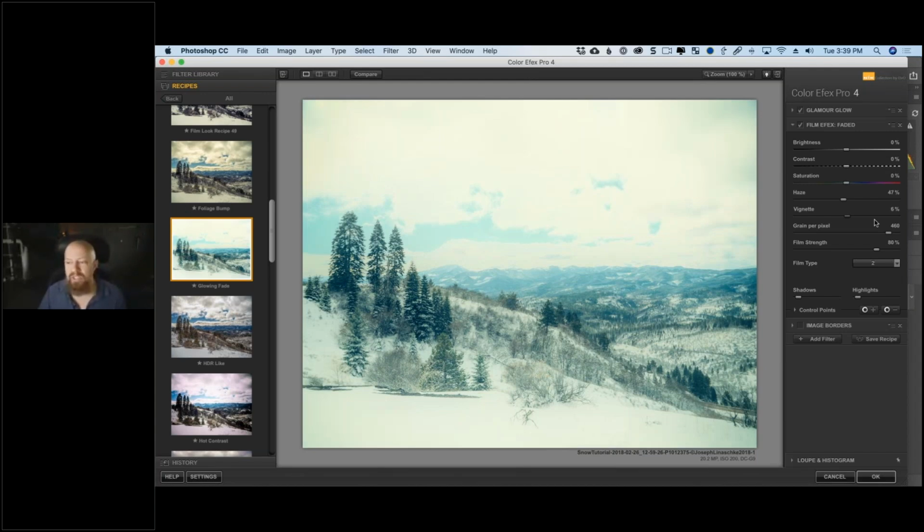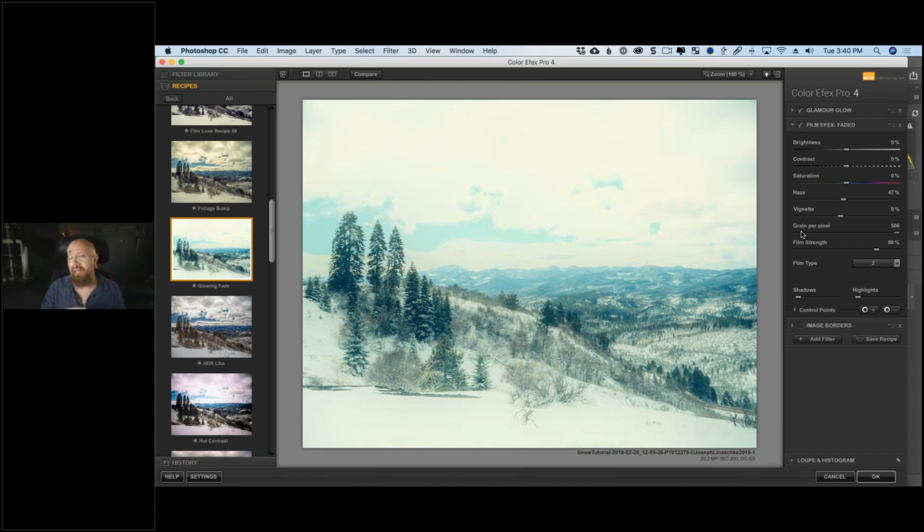Now, if you haven't seen the grain slider before, you might be thinking, oh, hold on a second, you just dragged it all the way up to get rid of the grain. Say what? So notice what it says here. It's grain per pixel. You'll find this verbiage consistent throughout all the Nik plugins. Grain per pixel, think of it from an actual practical sense, an analog sense. It is little grain modules, grains of grain. How many of them are in each individual pixel?